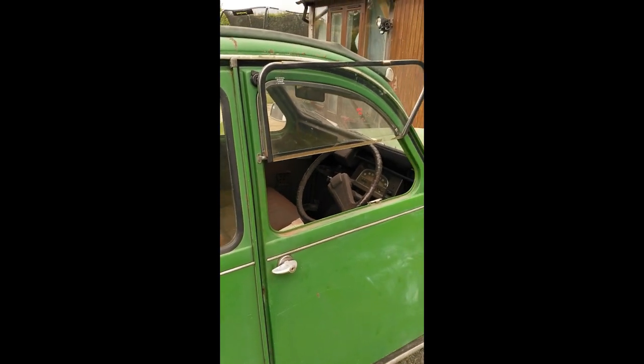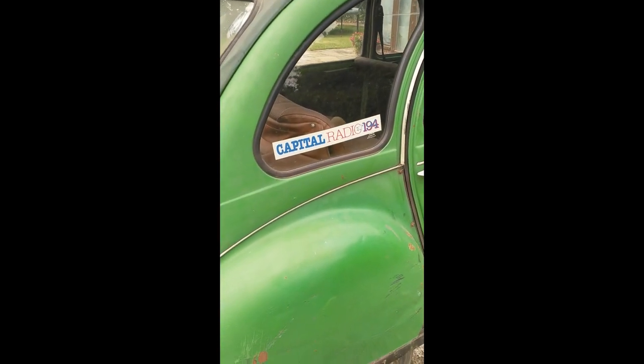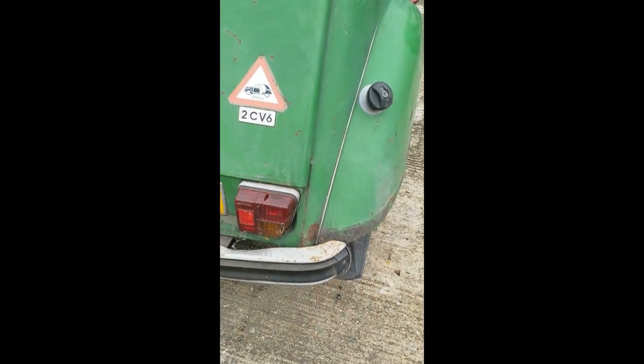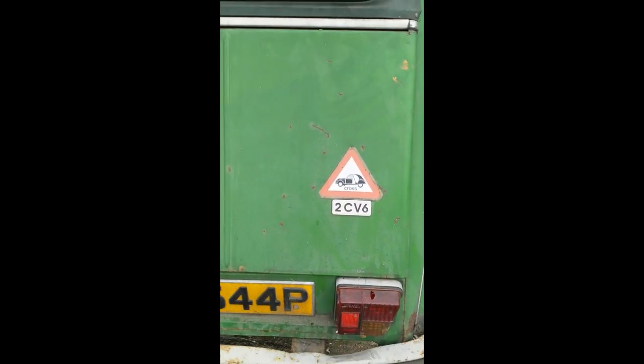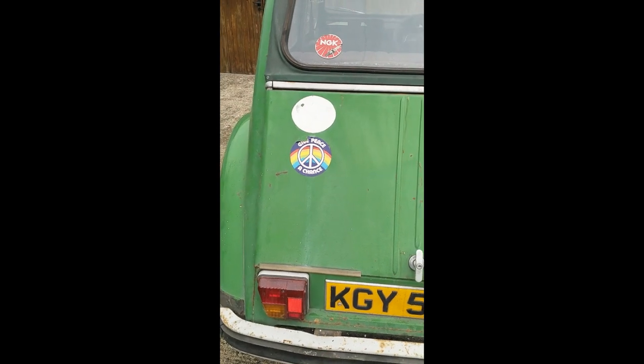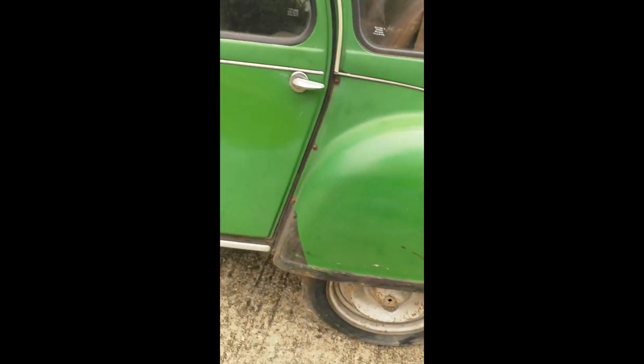Clever man. Electric windows are working perfectly. There's nothing wrong with any of that. Wheels might need a bit of a refurb. The tyres have seen better days, I think. We've got the original Capital Radio sticker there. Moving around to the back, we've got broken lamp, bent bumper, 2CV cross sticker, and the classic give peace a chance. So not looking too bad really around this side, apart from the underseal stuck on.